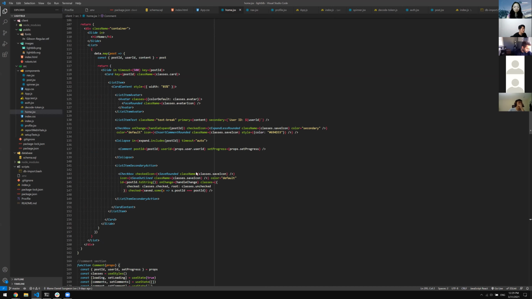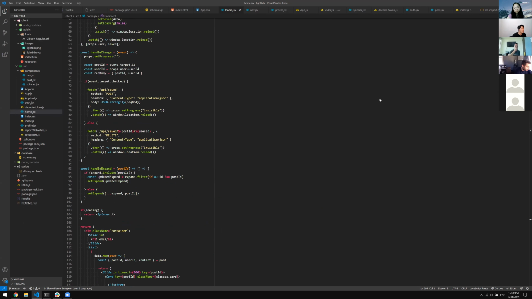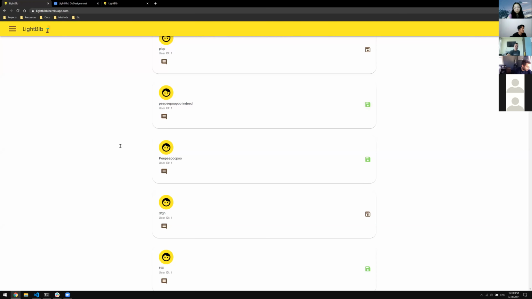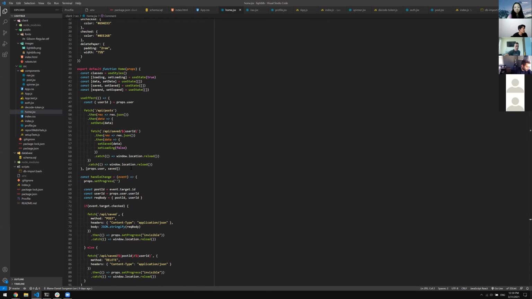So for each post ID, if that post ID is also found in the saved array, it will return true and then check that out. And to update it accordingly without having to reload the page, I passed the saved array to the useEffect as a dependency.